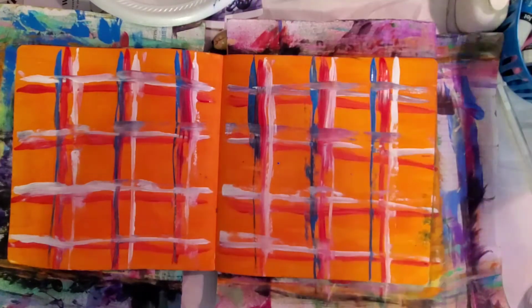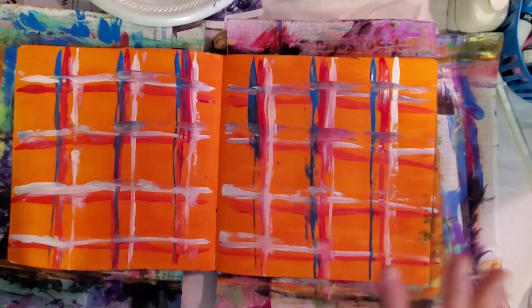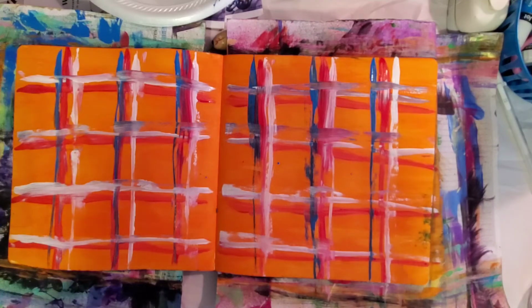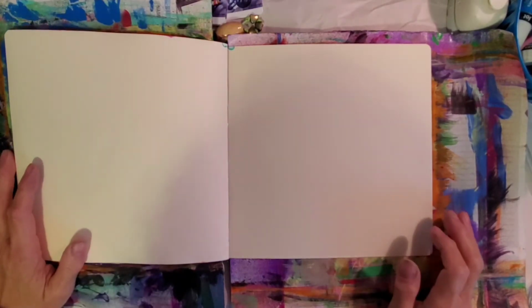And there you go. And see, a little bit of blob. I'm not going to let that bother me. And I'll be back in a minute. I'm going to dry this really good, and then I'm going to turn the page, and I'm going to do the Valerie page for you all. Okay, now we're back.